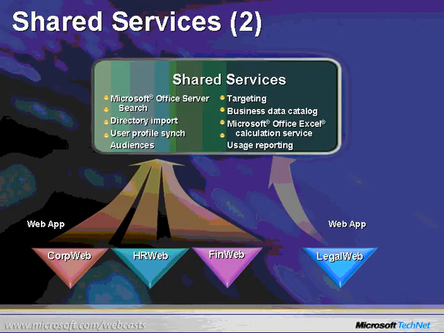Shared services include Office server search, directory import, user profile synchronization, audiences, targeting, business data catalog, Excel calculation service, and usage reporting. Now there is a default shared service provider, which is the first one that you build, and it's automatically set as the default SSP. As an administrator, you can change that default to another SSP if you want. However, whatever SSP you have set as the default cannot be deleted at that point.